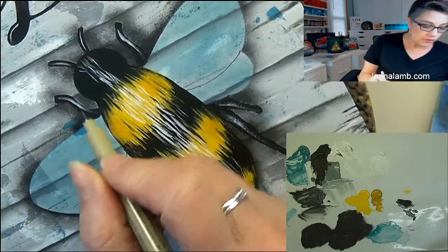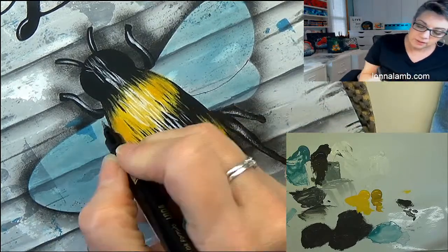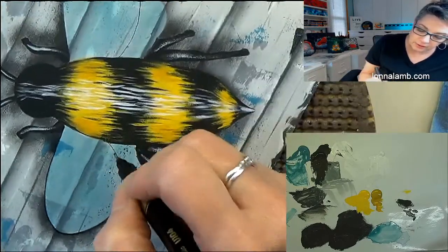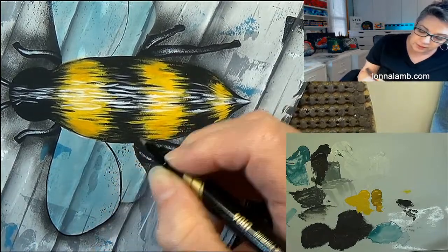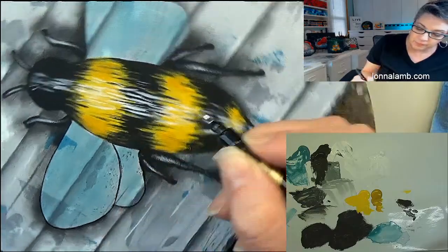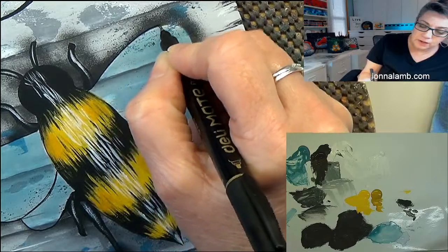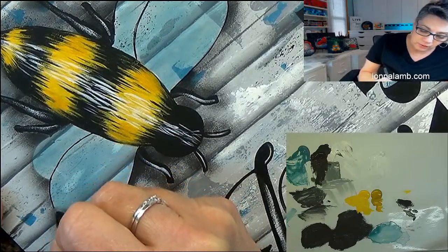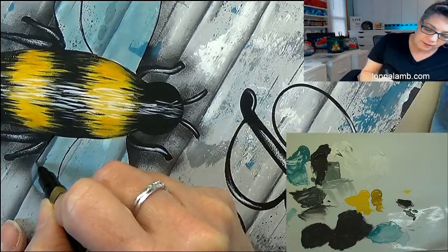We want to outline the whole thing. I think outlining it, this might be where I use a little bit bigger pen so I can get a more solid line out here. And I might go ahead and use it through here because I really want those thin lines in the stained glass part. Okay, your paint really needs to be dry because if it's not, you're going to clog up your pen and then it's not going to work for you. So if your paint's not dry, dry it or allow it to dry.